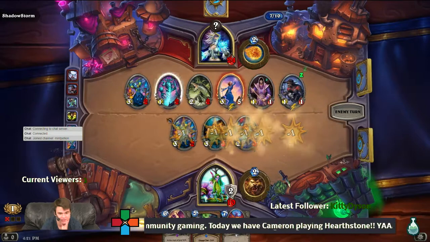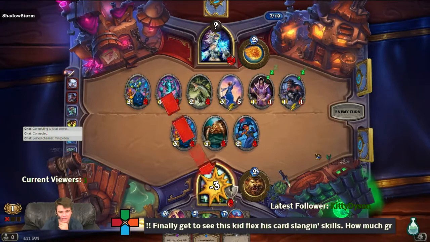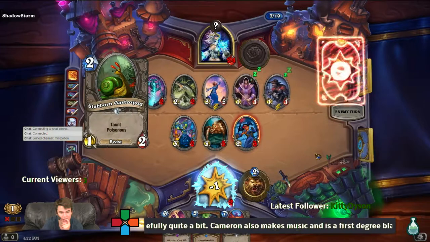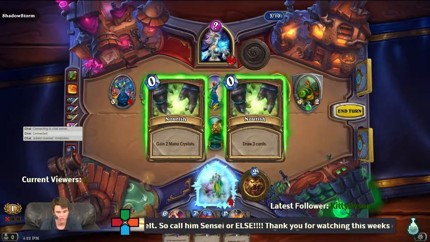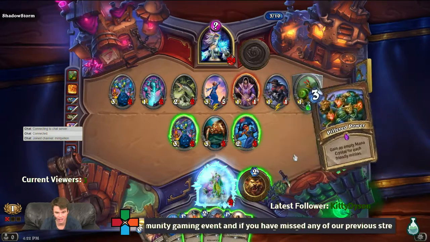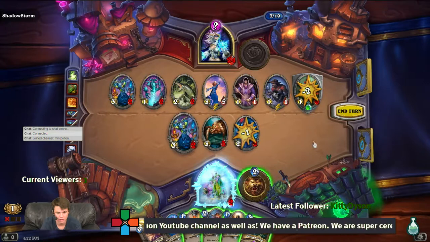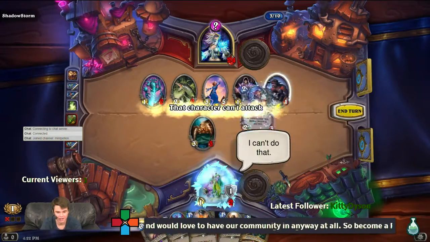I'm pretty sure that's game. 1, 2, 3, 4, 5, 6, 7, 8, 9, 10. It's one off. Or two off. That's terrible math. And he has a poisonous taunt minion. So little does he know, this is the only way we win. But he probably knows that. Yeah, that didn't do anything. Well. Oh, I can't attack! No!